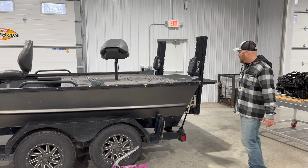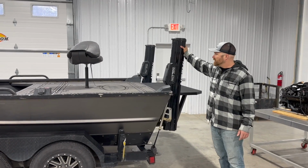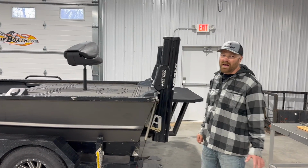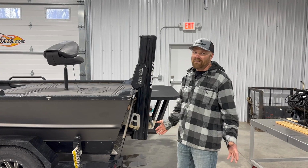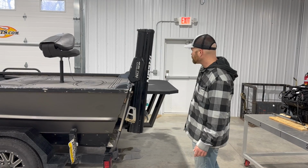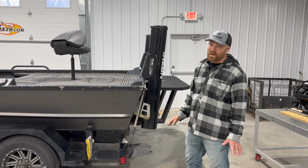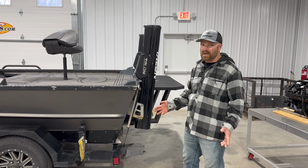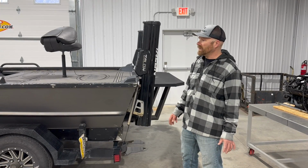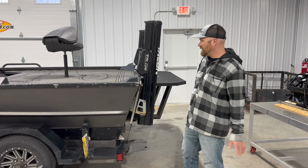I added talons to this boat. These are 10-foot talons. I put these on last year. I tried going 2 years without having talons, and I missed having them. I missed having shallow water anchors, so I decided to go with them again. Not sure if I'm going to get talons again after this or not. I like having shallow water anchors, but I'm considering maybe going Power-Pole or using the Minn Kota Raptors. We'll see about that. I have another boat coming this winter, so some things are going to change.